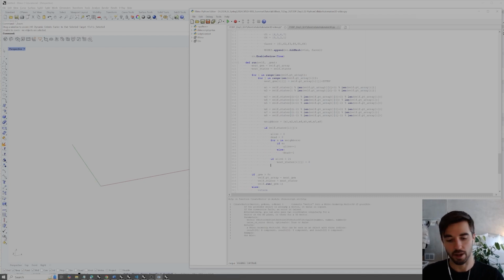Else if our alive neighbors equals 2 or 3, so if it's exactly 2 or 3, then next states of i of j equals alive.